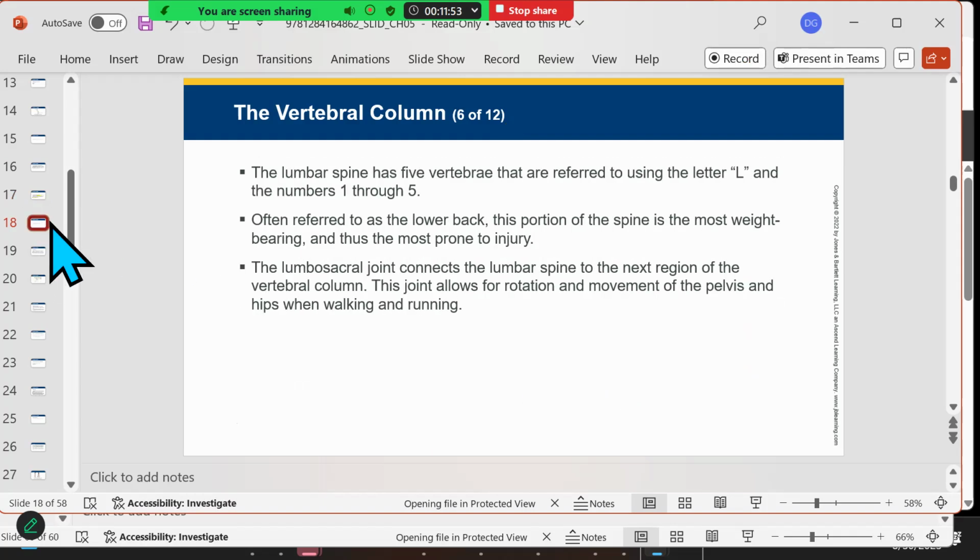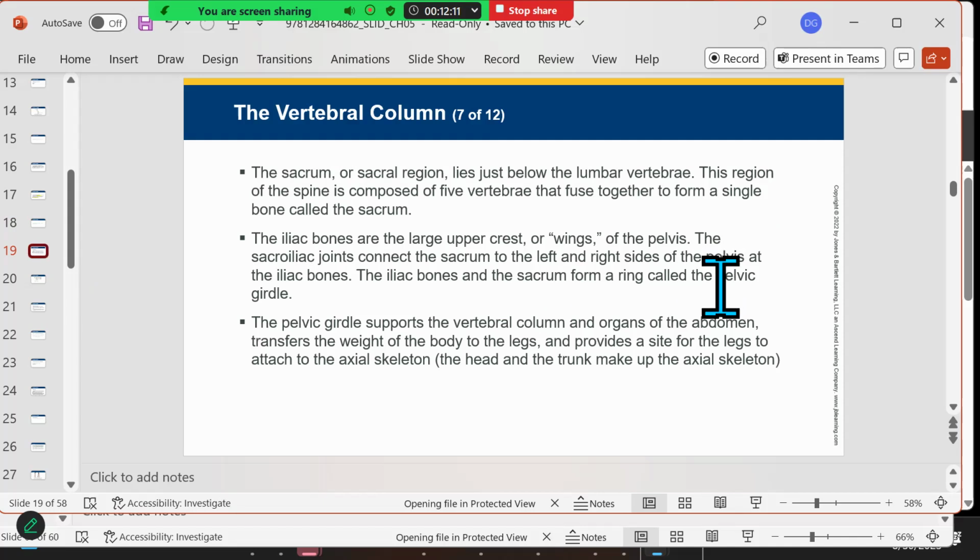So just trying to give you a good understanding of the bones, and we'll talk about the muscles here. Lumbar, there are just 5 of those, but they seem to cause more trouble than other vertebrae. I guess when you're doing heavy lifting, they probably have a bigger role. That might also be part of the problem. And then you've got the sacrum, which connects to the iliac bones, the crest or the wings of the pelvis.